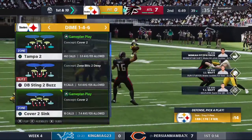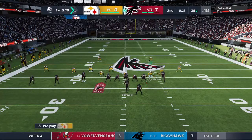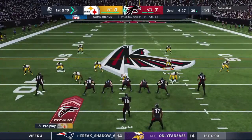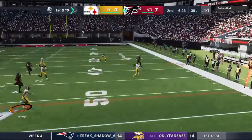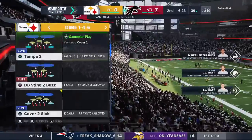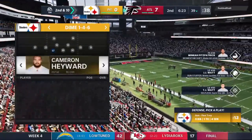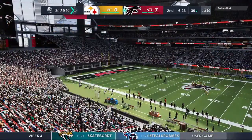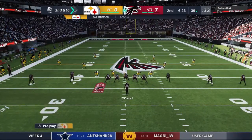This drive starting off on the right foot, 18 yards. From up near the 40 now after the big play to start. Here's another 1st and 10. Operating from the gun, Campbell. And too much juice. It'll be out of bounds, incomplete. He was looking for Albert O. Albert Okwuegbunam was the target there, but it's going to be second down. So line of scrimmage still the 39 on 2nd and 10.